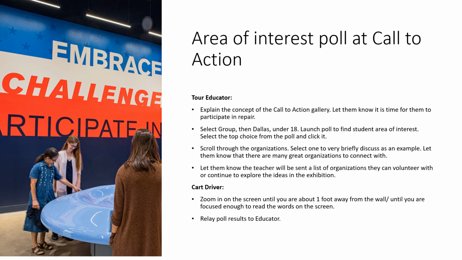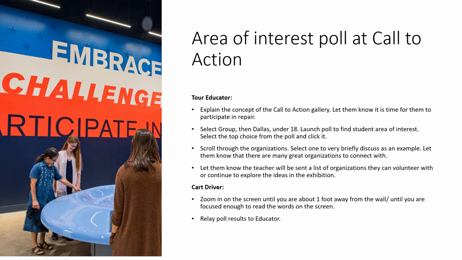Say, now we are going to find what area of interest you all are interested in volunteering in. So we are going to launch a poll and you will get to vote on that area of interest. The poll will pop up, you will have the results read to you by the cart driver, and they will let you know what the top choice is. So let's say the top choice is children.